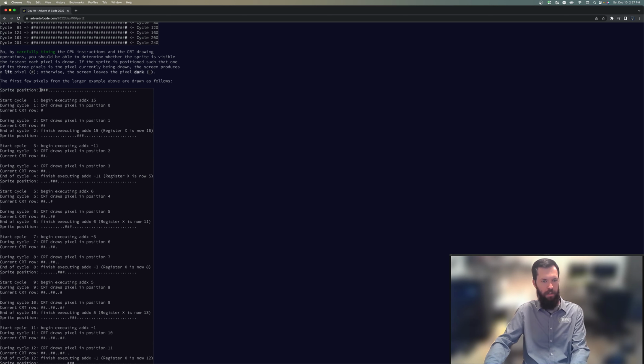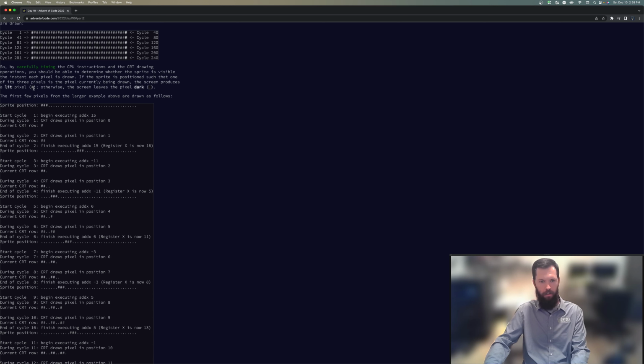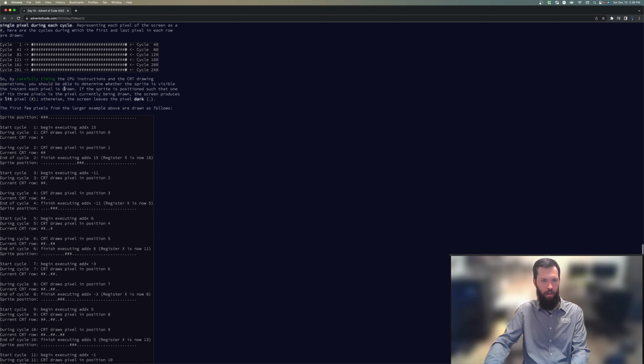Okay, so the sprite position's going to be represented by the register value, and we can see that the register X starts at 1, but our pixel positions start at 0. So 1 is the middle of our sprite, and the sprite is 3 characters wide. So when the program starts running, at the start of the cycle, we start adding 15 to our register, but it takes 2 clock cycles to complete. So the CRT draws a pixel in position 0.